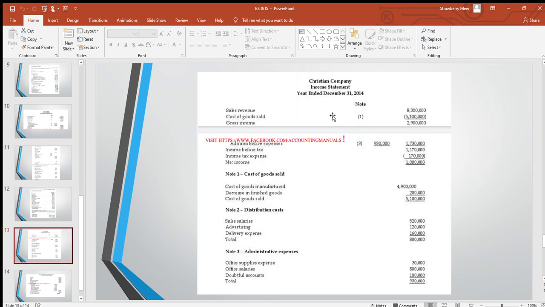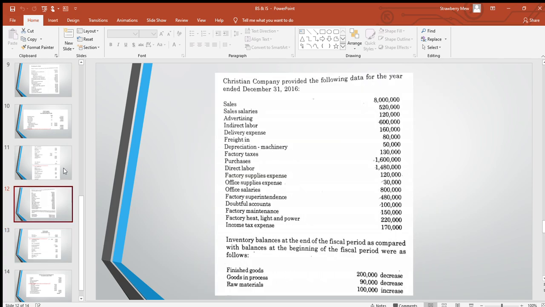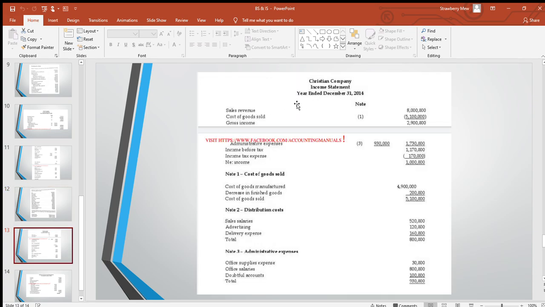First is yung sales revenue or net sales. Pero, walang nakalagay dito na sales returns and sales discounts, right? So, kahit hindi na natin bigyan ng note, kasi nga, solo lang siya, sales revenue, 8 million. Next is yung cost of goods sold. So, yung cost of goods sold, this is the complicated part. Kasi in order to get the cost of goods sold, we need to get the cost of goods manufactured or yung cost of goods na nagawa natin for the current period.